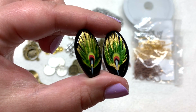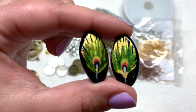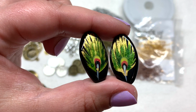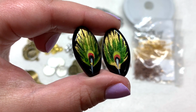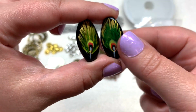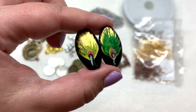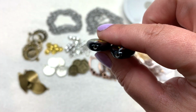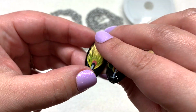Aren't those beautiful? I love the hand-painted aspect of these glass beads. And that metallic is really shiny and bright, the gold especially in the background of these peacock feathers, which take up most of the oval, and they do have that design on both sides of these beads. This one's got a little bit less green on it, and there's the hole going up and down the length of these flat ovals.